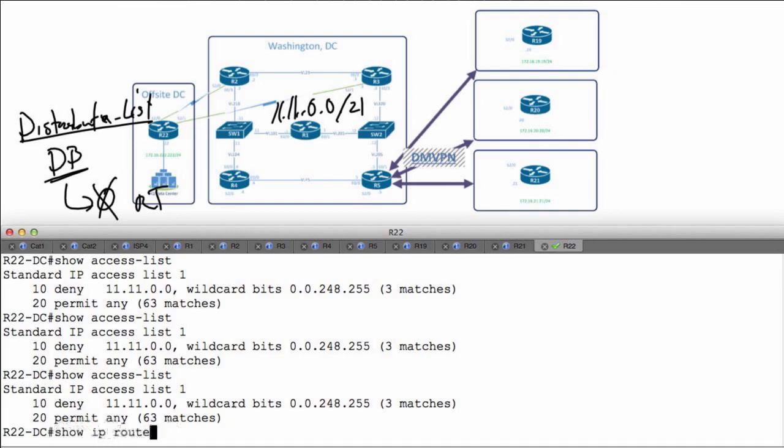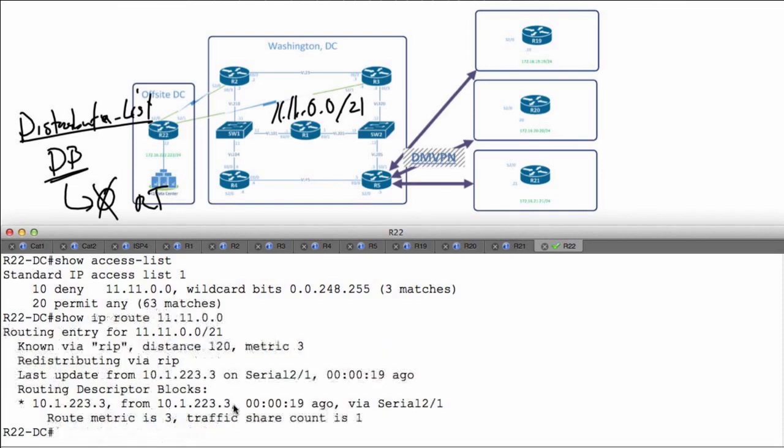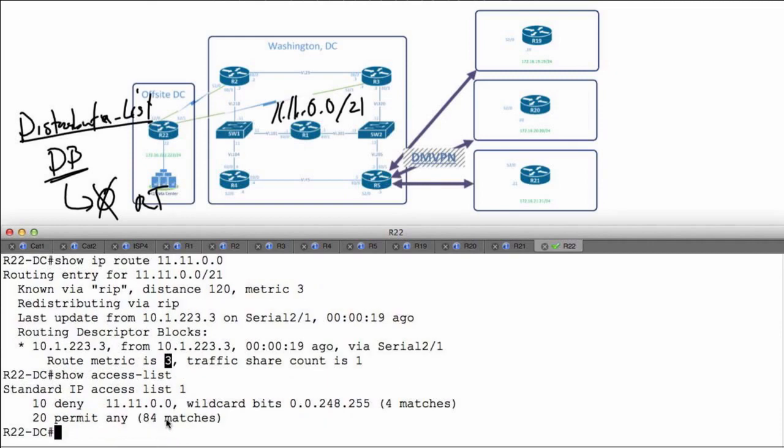So show IP route 11.11.0.0. Notice now we're only learning the prefix from serial 2/1, metric 3. Now when we look at this, what's happening here is the access list is matching this specific network, and it's denying its ability to be taken from the database and placed inside of the routing table.